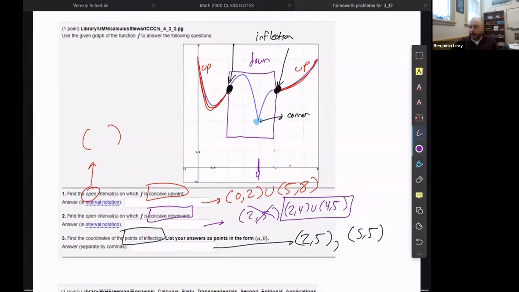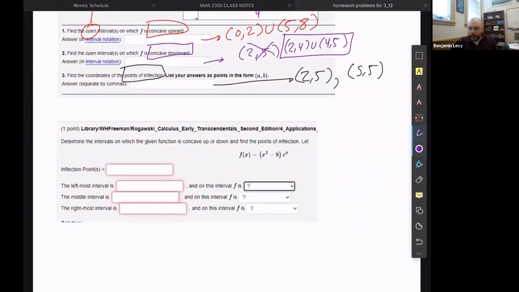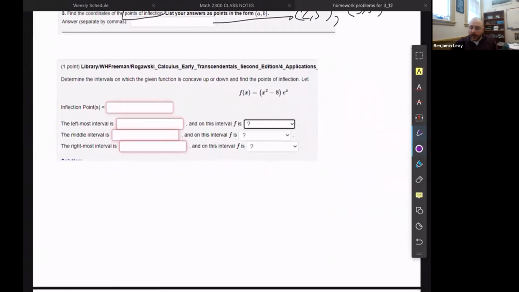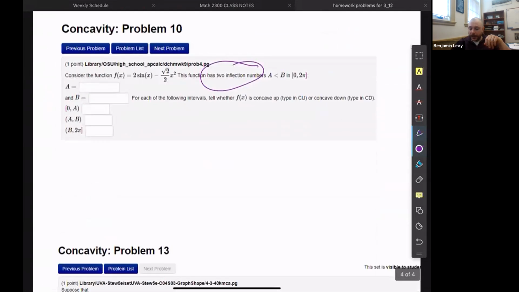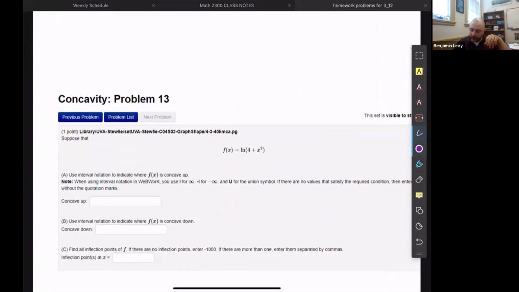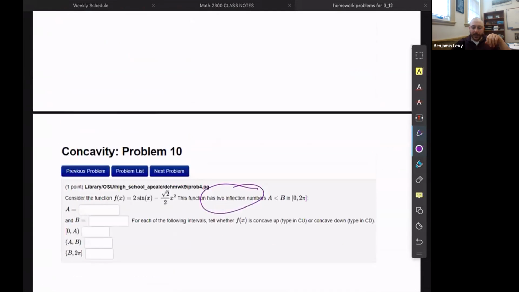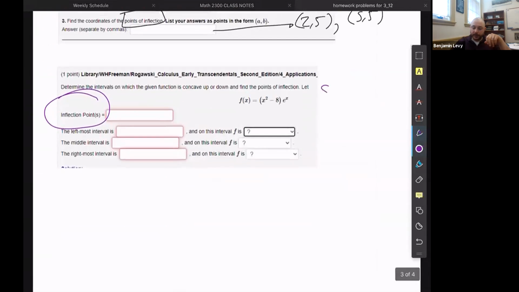Okay, then this is important. I'm trying to make sure this is important because the whole set's about concavity. So this graph should make sense. If we want to find inflection points, so this one's about finding the inflection point, right? Where is the inflection point? This one's also about where is the inflection point? Yeah, where is the inflection point? That's where we want to solve the second derivative equal to 0. That's what we're trying to do here.